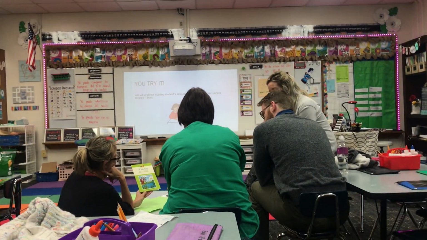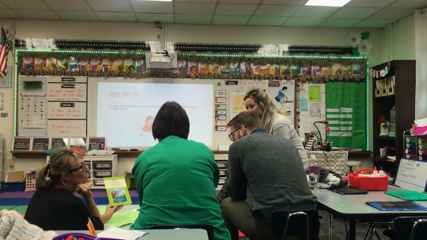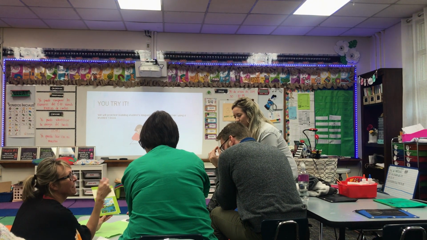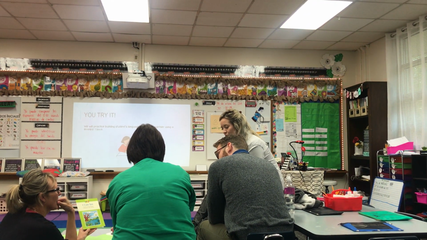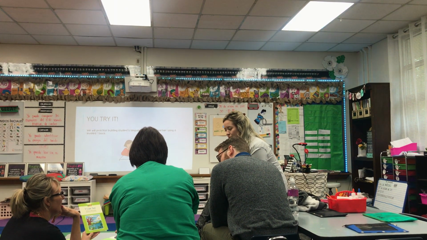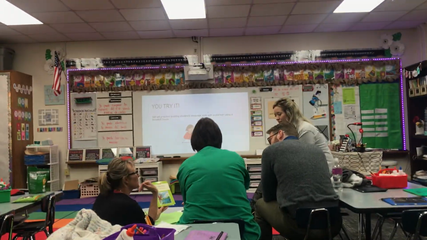A tree. What color is the tree? Brown and green. You see how you're pulling that? A pond. What color? With lily pads. What color is the water? Blue. What about you? A flower and a bush. Can you describe the flower for me? It's a red flower.